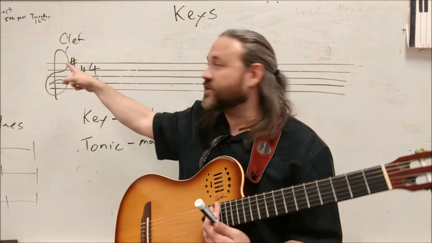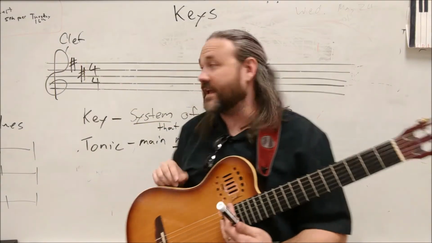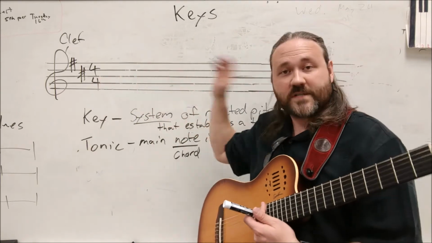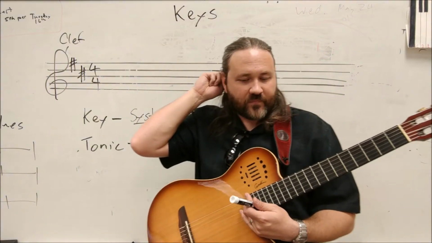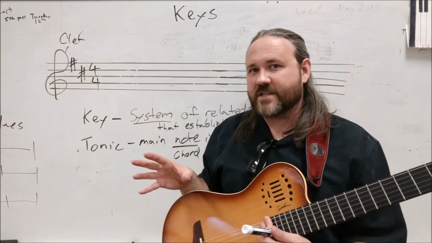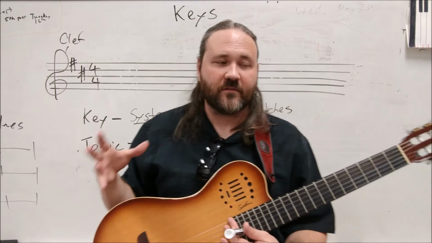In this case, it's F sharp, because it's drawn on the top line, F, and it's C sharp, which was drawn on the C space here. So F and C would always be sharp in this particular piece of music. Now, the other thing you have to know is that since every key has a different set of notes with it, it has a different set of sharps and flats.